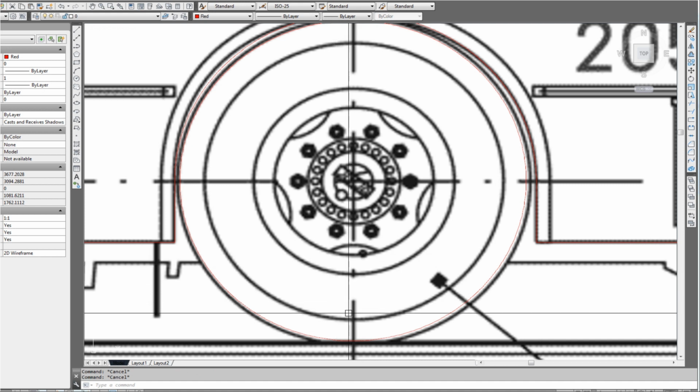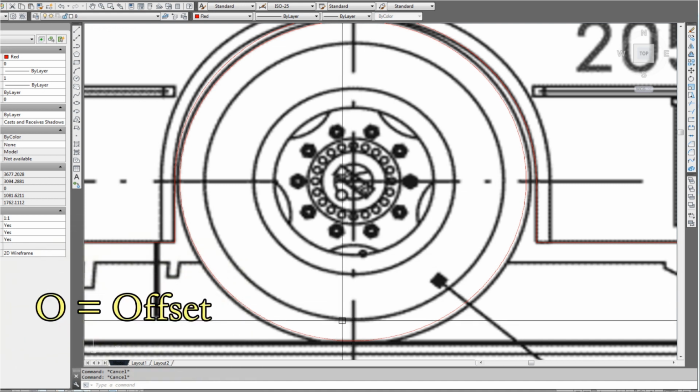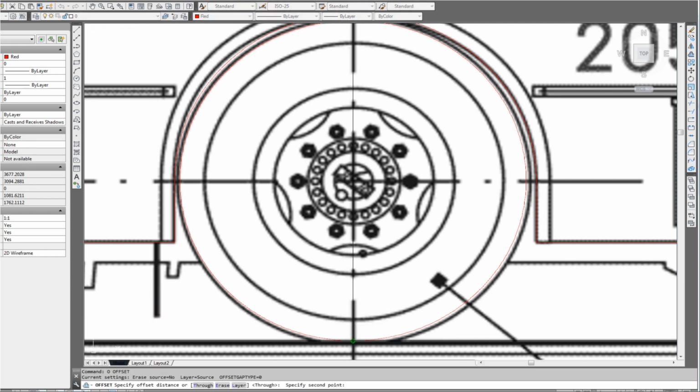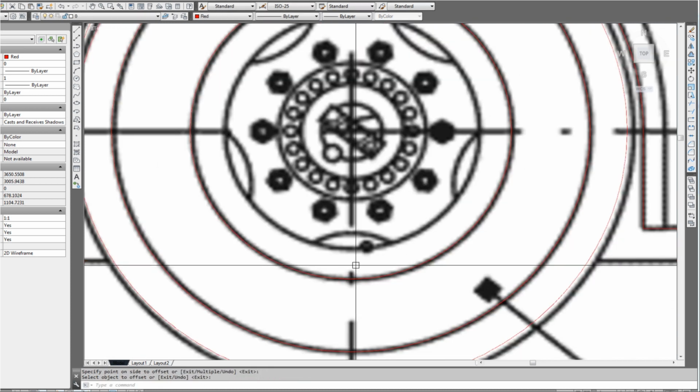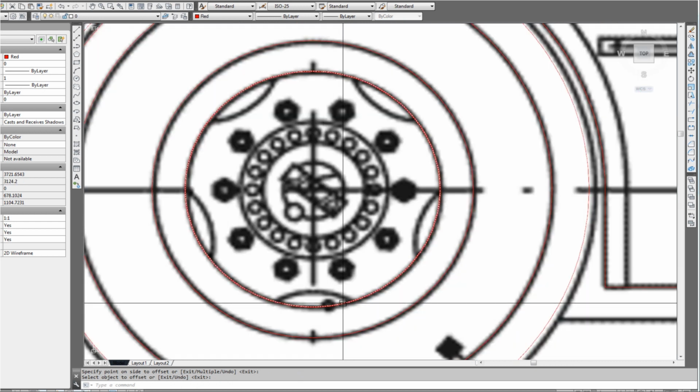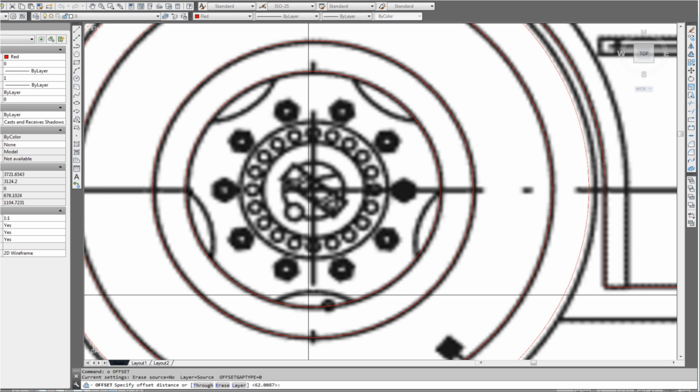And to make these other circles, I'm going to use the offset command. So I type O, press space or enter. I'm going to select here, and then I'm going to move my mouse to where I want the next line to go. Now it's going to ask me for the object, so I'm going to select this, and I'm going to move my mouse inward, and we've created another line. I'm going to run that command again by offset from here to here. Select the object, go the direction, and I press space, and press space again to start the command again. So when you finish a command, the next time you press space, it'll redo the same command you just did. So offset.